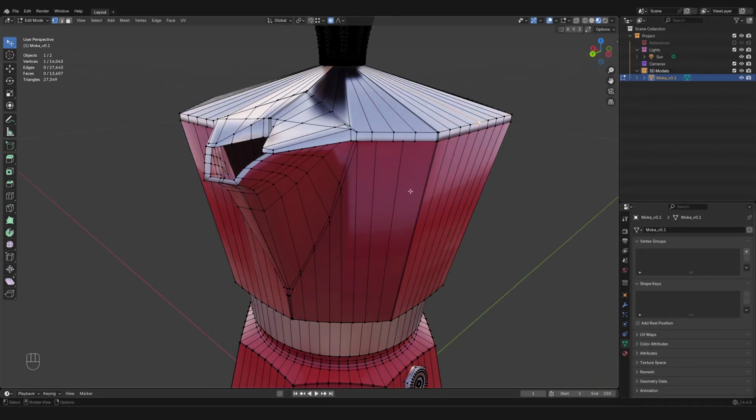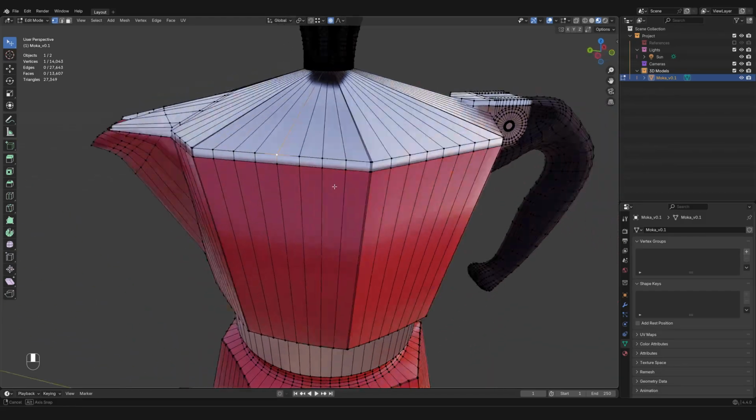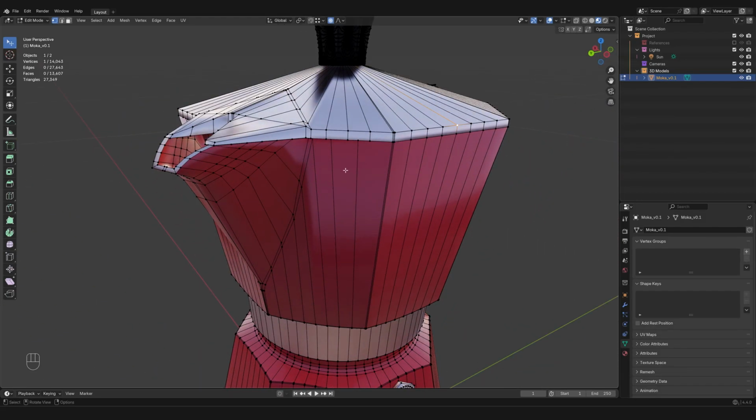And the only trick that you really need to know is that there might be situations like the one we had here when we were working on it, where I wanted to move this area towards the inside, but I really didn't want to touch anything else. And so what you can do when you have situations like that is hide the parts of the mesh that you don't want to have affected and then unhide them when you are done.